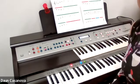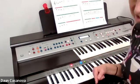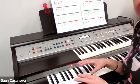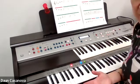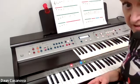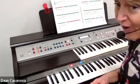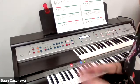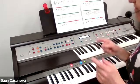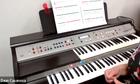Song. For those of you that have been playing along with me for several months now, this one should be something that you've got under your fingers, and it sounds good, and it's one that you can play for your friends. Why? Because you always want to play the easy ones. They don't know. Your friends don't know if it's easy or hard. Play the easy ones. If you play the hard one and make a mistake, they go, ah, you're not very good. But if you play the easy ones and it sounds fabulous, they think you're a fabulous player, and you are.